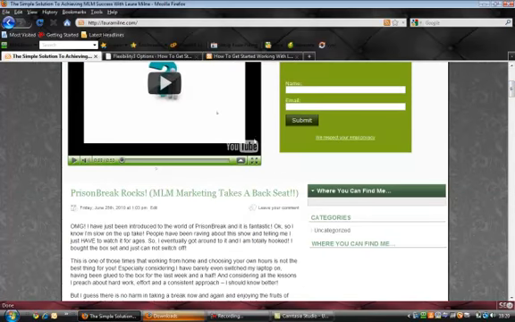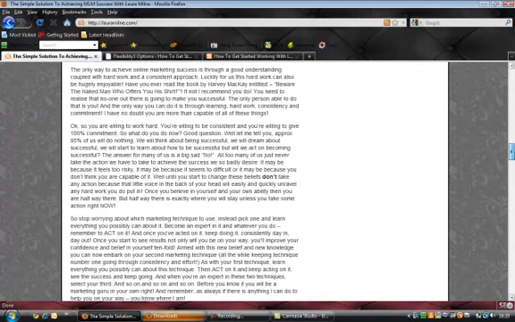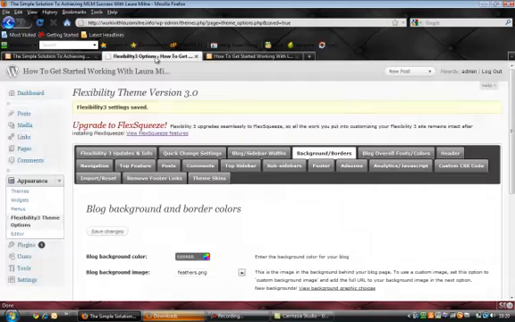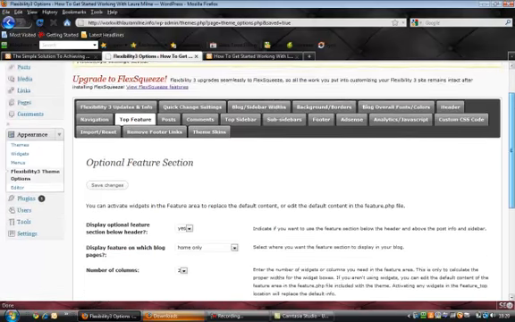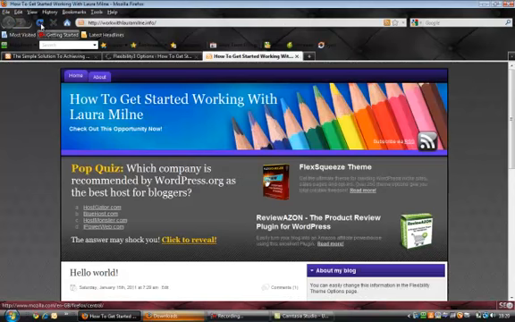Further down I've got all of my posts. So you'll see that my posts will constantly change, they'll be constantly updated, but this little feature space at the top will always remain the same. Okay, so you can do the same thing. If you don't want that, if you wanted to go straight into your posts, then you can just take that feature off. It's completely up to you. So if you wanted to do that, you would just click on top feature, and you would just disable it. Save your changes. Let's go back in and have a look.